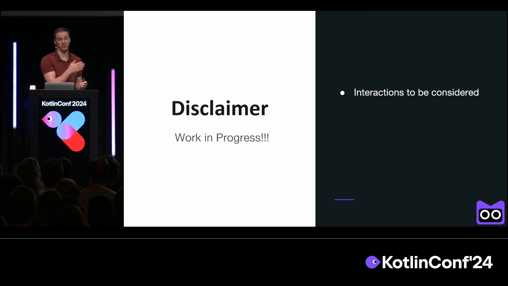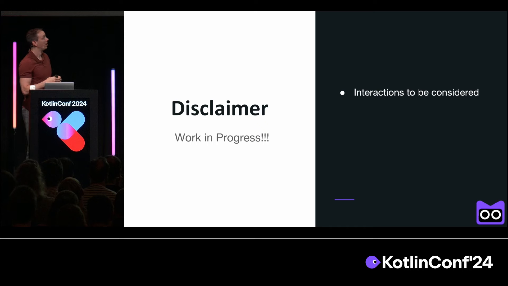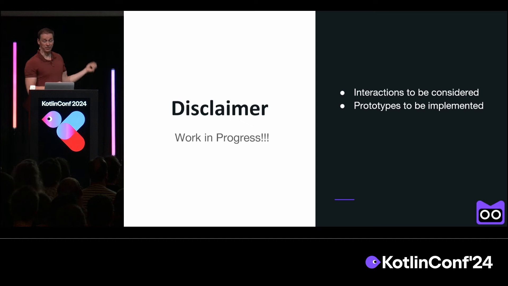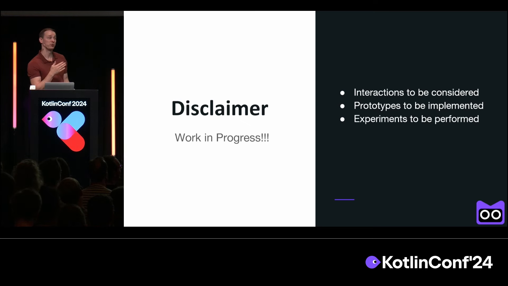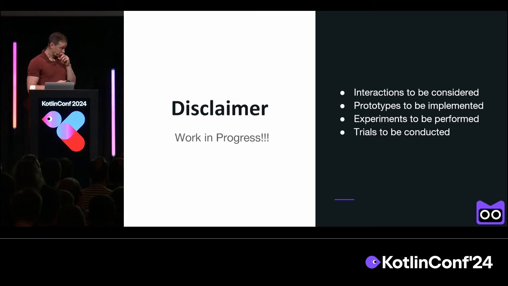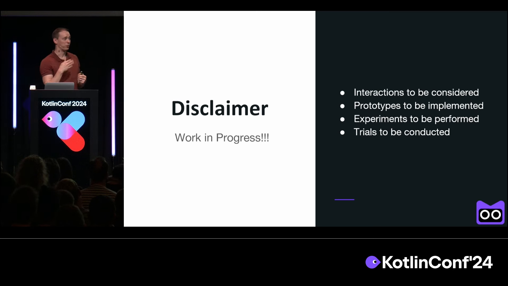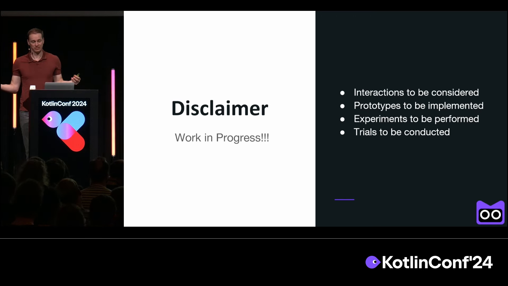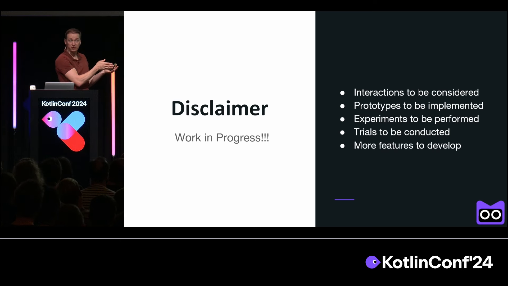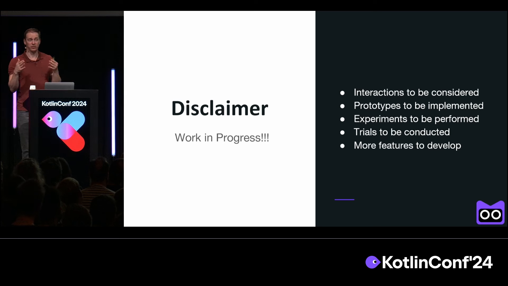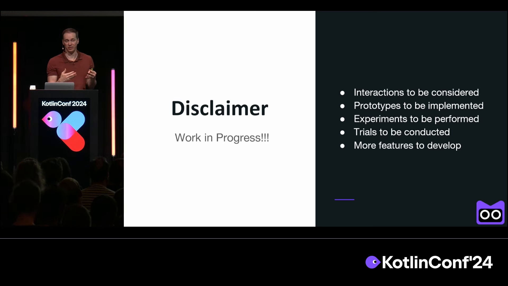A big disclaimer: all of this is work in progress. The word 'alpha' has never occurred in any of our discussions. This is very early design work, and part of why we're speaking here is because we want to get feedback from you all. We're well aware that there's a lot of work to do. We need to consider how these features and new algorithms are going to interact with many features already in Kotlin. We already know that name resolution and method overloading pose challenges, but we already developed strategies for overcoming those. We need to implement prototypes of the new algorithm and run experiments to make sure theoretical gains are actual practical gains.